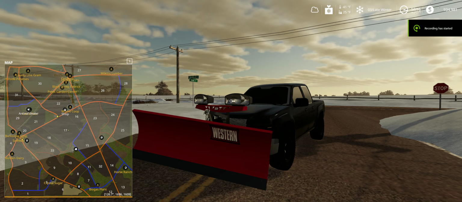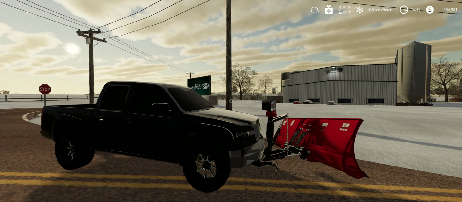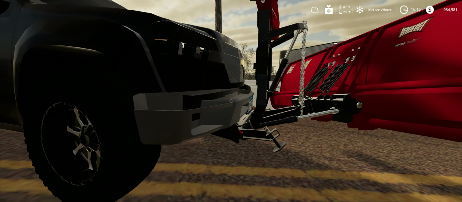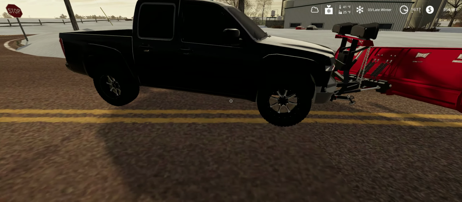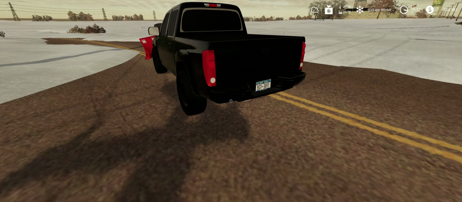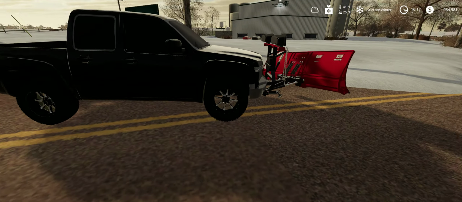Today we are doing some more plowing, this time with a mod of my truck. This mod is pretty similar to my truck. Don't mind the front bumper area. The front bar across the grill and the bumper is all screwed up. It's still not finished yet, but I just wanted to give it a try. The mod definitely needs a lot of work, but anyways, you get the basic idea.